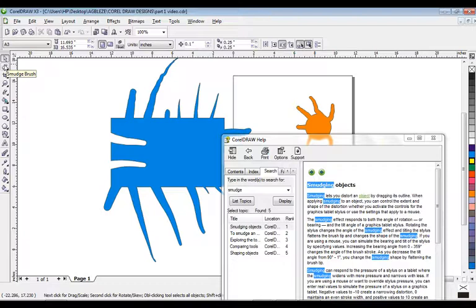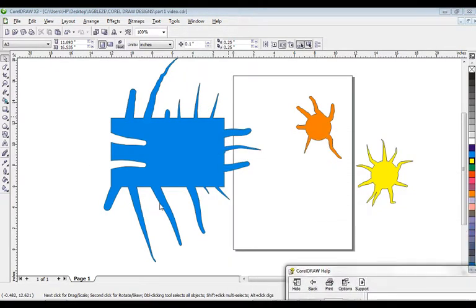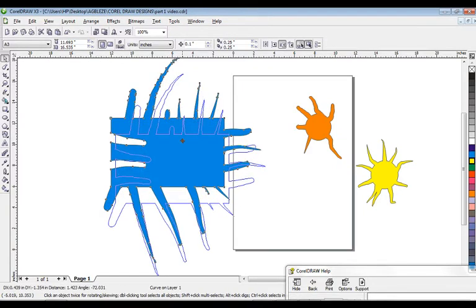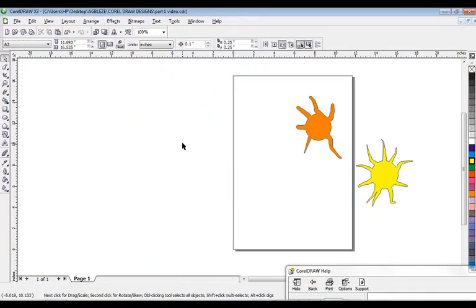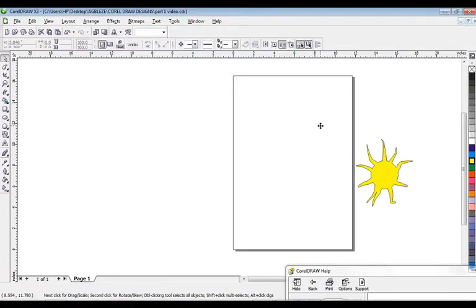Okay, so the smudge brush. So the next tool we are going to be looking at is the roughening brush. The roughening brush. So from the name, what comes to your mind is telling us that it's going to be roughing something. So let me also delete this. If I click on it and I press the delete button on my keyboard, it will get it out of the screen.